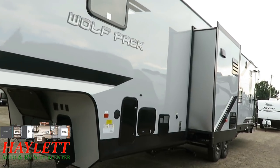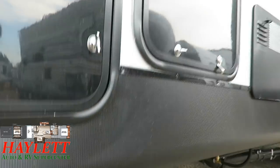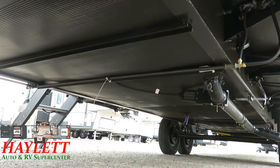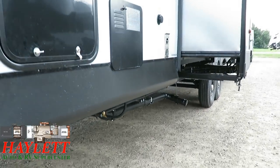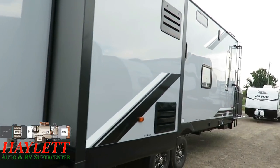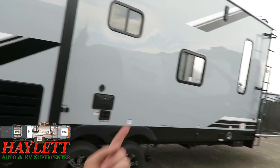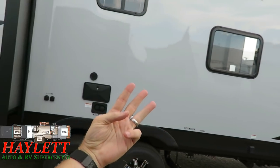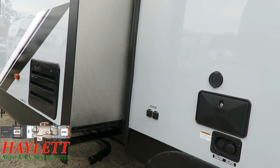We do have a simple black tank flush, and what I really want to show you is what's down below. This has enclosed holding tanks, as most of these always had. Last year you could option on holding tank heaters — those have now become standard. The fiberglass skin, the holding tank heaters, and several other things have become standard; their options list has shrunk from about 15 down to five. Most of those remaining options are going to be things like the patio deck, the theater recliner chairs in the slide-out, and the second AC that we've optioned onto this one — it's stuff you're probably going to want anyway.